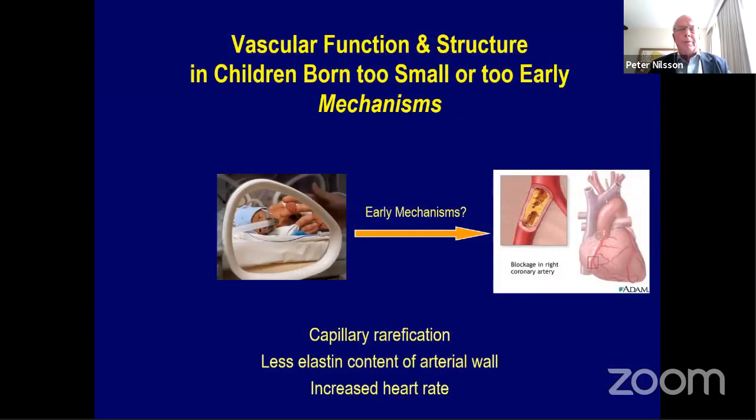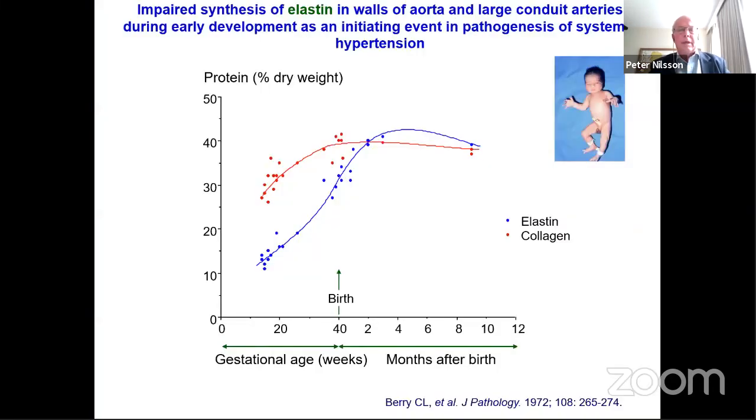I will not deal too much with the mechanism, but I encourage you to study this more, as it's very, very fascinating, and many study groups are trying to dig into this. One argument has been that the elastin content of the arterial wall is preformed during fetal life. So you can easily understand that if there are adverse conditions during fetal life, growth in utero is impaired, and thereby also the elastin content of the arterial wall.